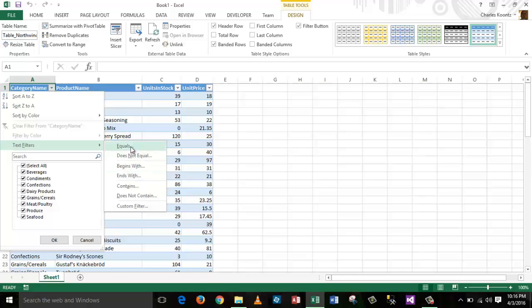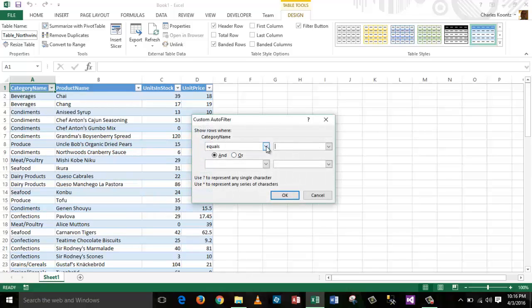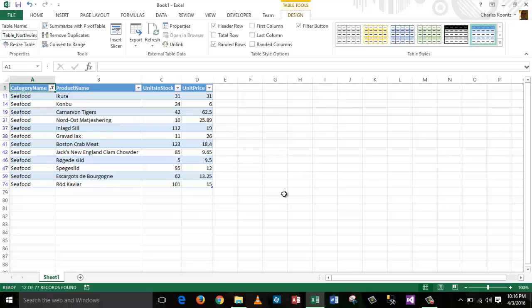But certainly if I choose the equals option and put in seafood, I should be able to filter for that, and everything gets filtered out.